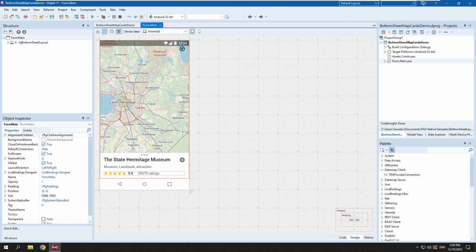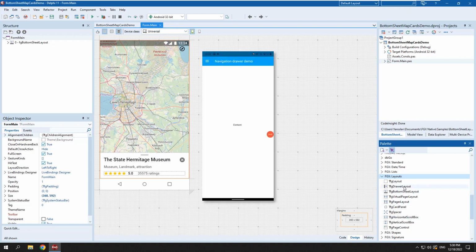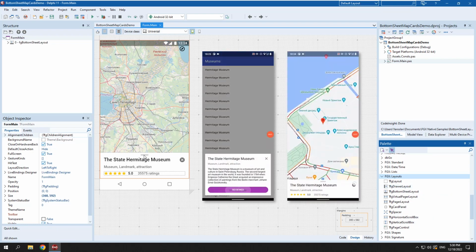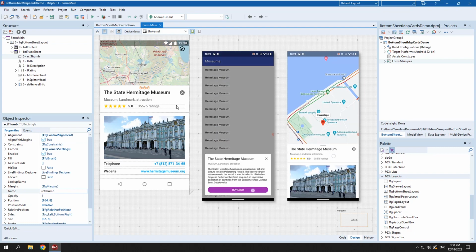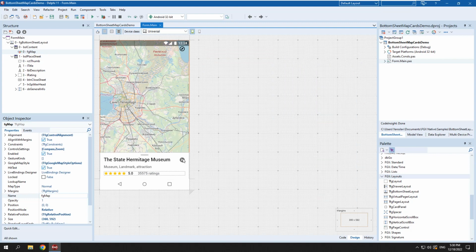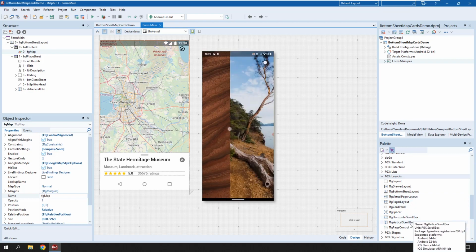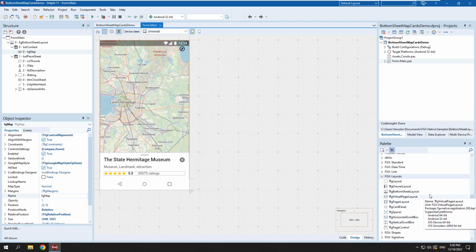A separate part is occupied by container components, which are designed to group components and display them in special ways. Among such components, FGX Native offers side sliding panels for menu. It is TFG drawer layout, bottom sheet layout. It is a special panel which is slid from the bottom of the screen and has an intermediate collapsed state. Page control, pager layout for sliding virtual content, and regular vertical and horizontal scroll boxes.